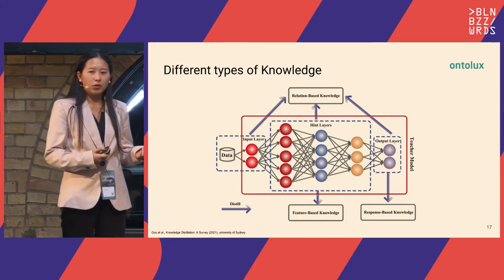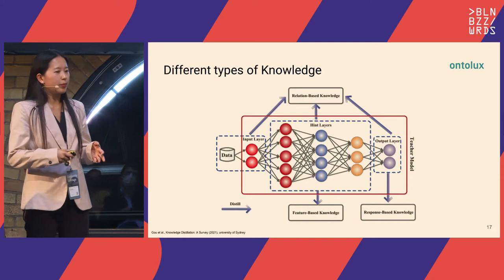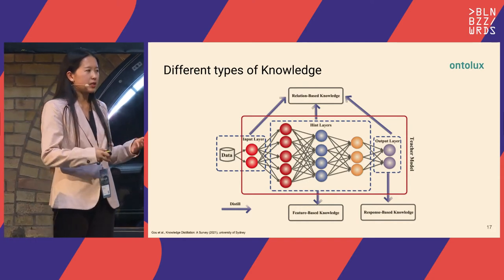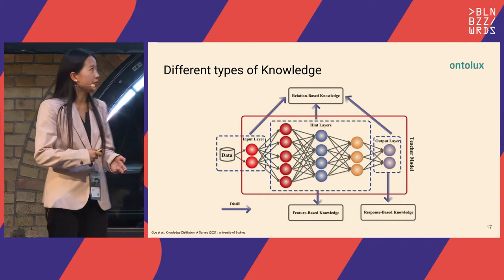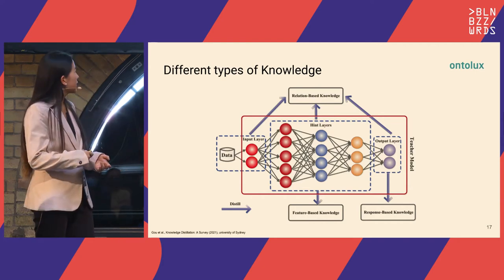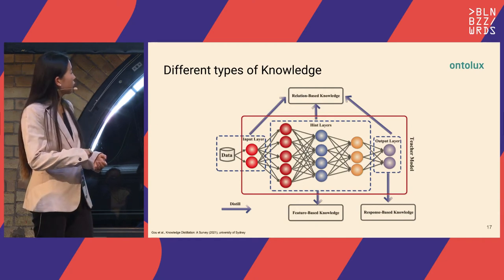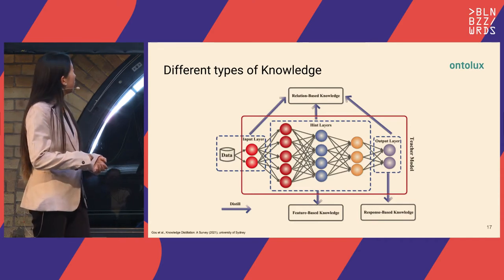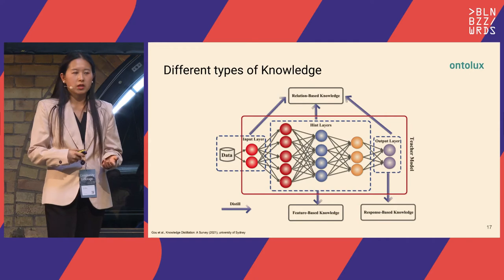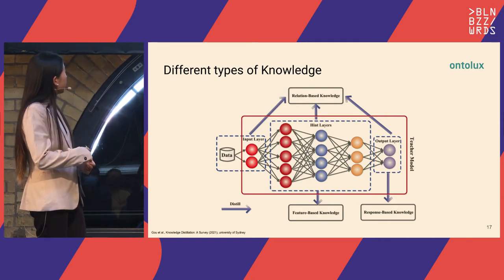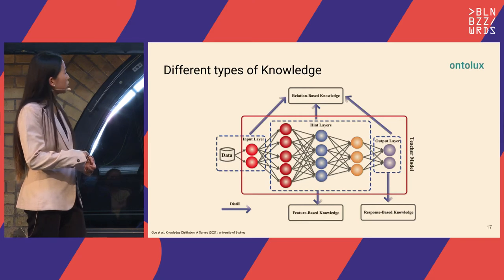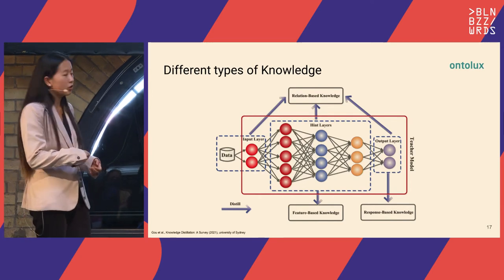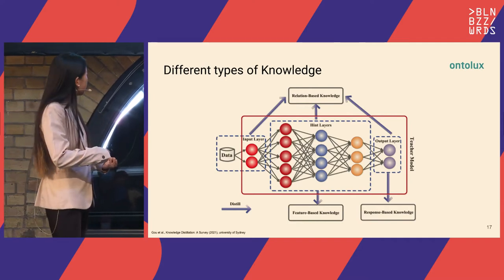In the previous example, we have the European Union that the model would tag and say that this probably belongs to your organization. So that kind of knowledge takes the output of the teacher model of the final layer, and we call this kind of knowledge response-based knowledge. However, in a giant neural network, there is also a lot of hidden information between the layers. So there are also a lot of approaches that try to take this information, name it feature-based knowledge, and try to train a student model based on this knowledge.